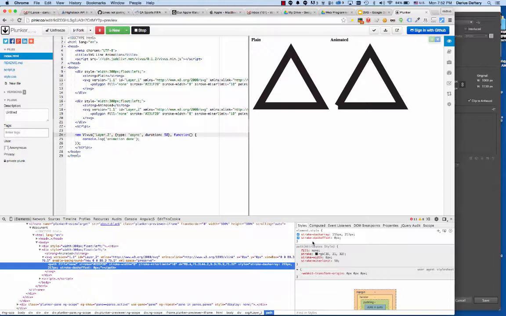There's stroke-dasharray and stroke-dashoffset. So you know what a stroke is, right? It's just the line outside of a shape. And a dash, like dashed lines. So let's play with these values here real quick. I'm going to make the dash array 10 and 10. Okay, so 10 and 10. That means it's the line and the space. I can't remember which is first, the black or the white, but it's 10, 10, 10, 10.